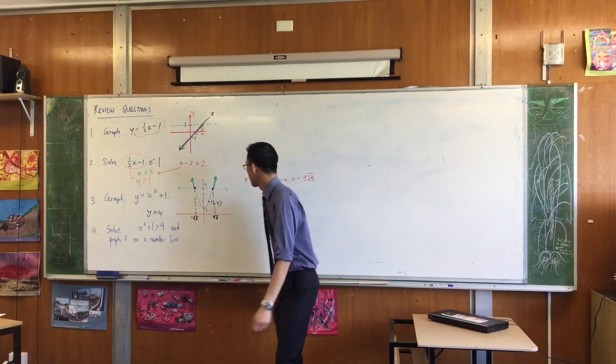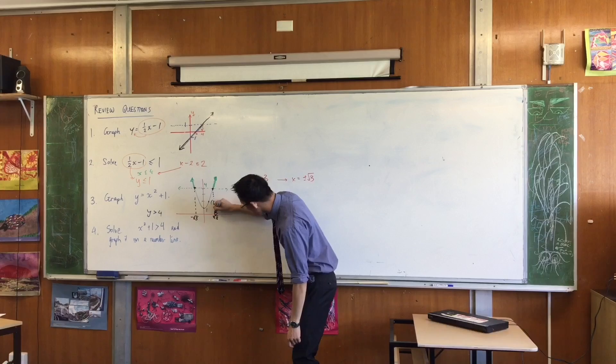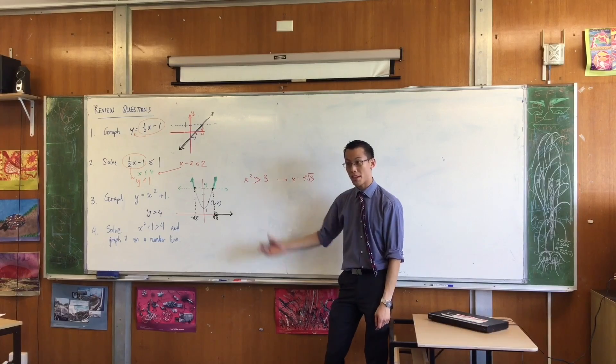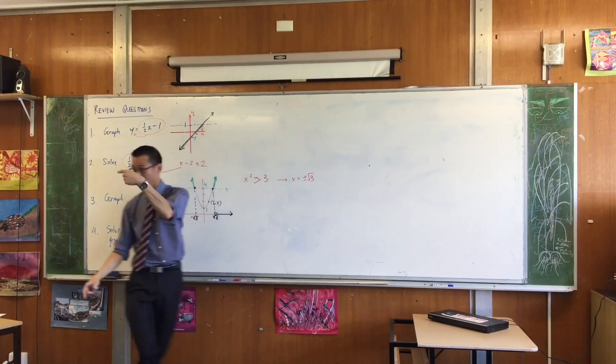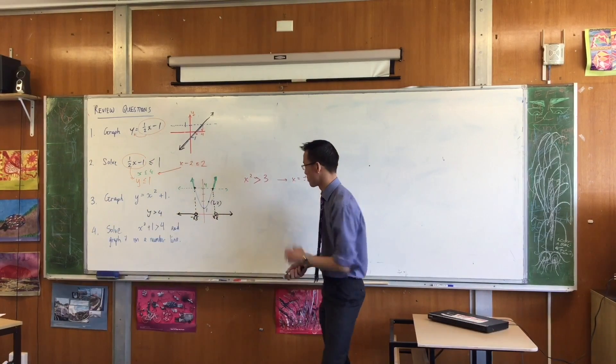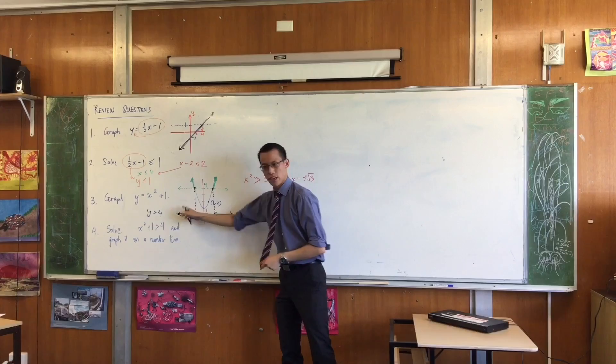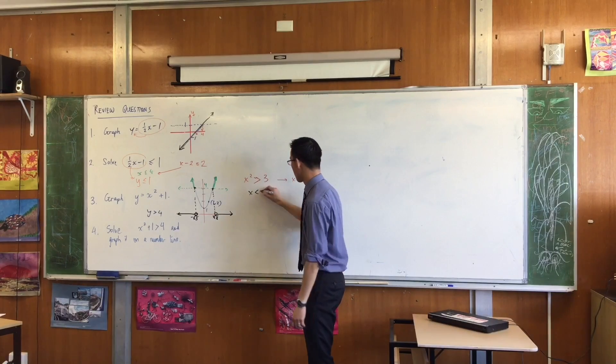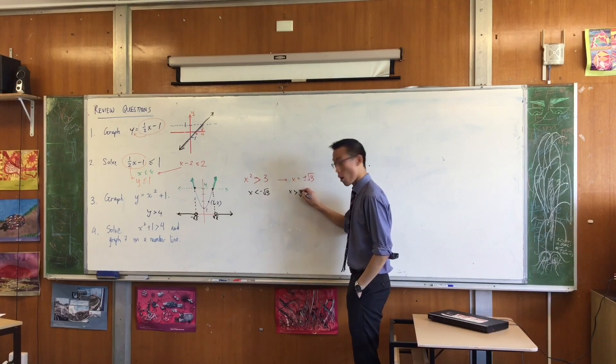We want it on the outside over here to the right. That's how I capture this part of the graph. So I'm going to go from root 3 and I'm going to draw this way. That is part of the solution on the number line. You try any value in here, plug it in, and this inequality will be true. In the same way, over on the left-hand side, from here off to negative infinity, those are also part of the solution. So how do you state that in algebra? That first part there is x is less than negative root 3. What about this right-hand side? X is greater than positive root 3.